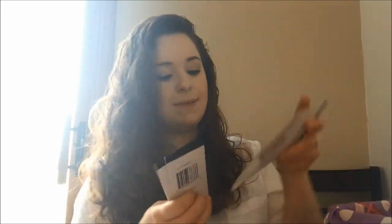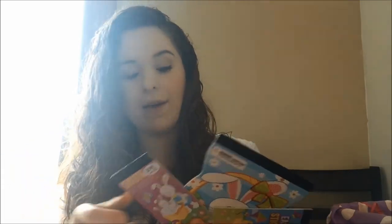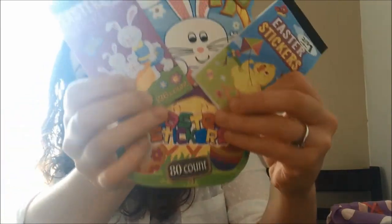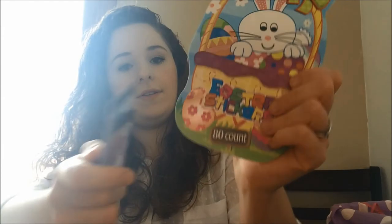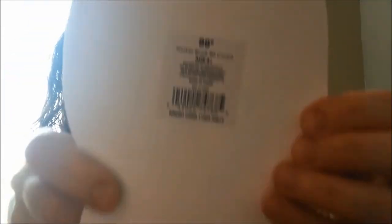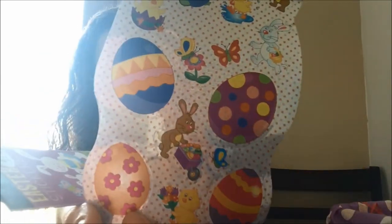Then I've got some stickers here for her because she loves playing with tape off packaging and stickers, so I thought these would be a nice little addition to her Easter basket. These were $2 at Walgreens and then this pack was 99 cents — there are 80 stickers in there. They are pretty good stickers; there are some sparkly Easter ones and then some regular ones.